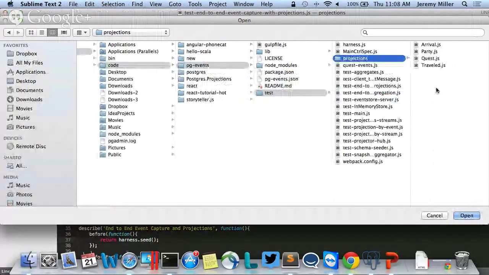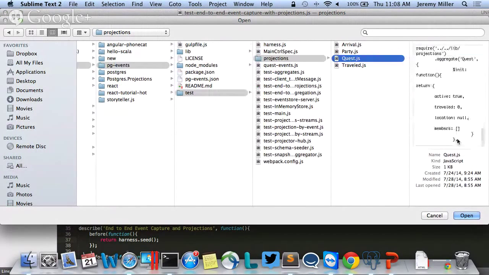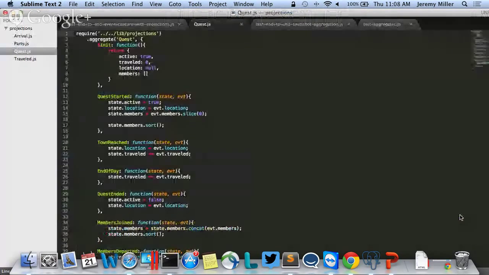So, I'm going to guess that some of you may have either read some fantasy novels in your past or seen some Lord of the Rings movies. I'm not going to ask because I know every hand would go up. So, let's say our problem domain is tracking a quest.